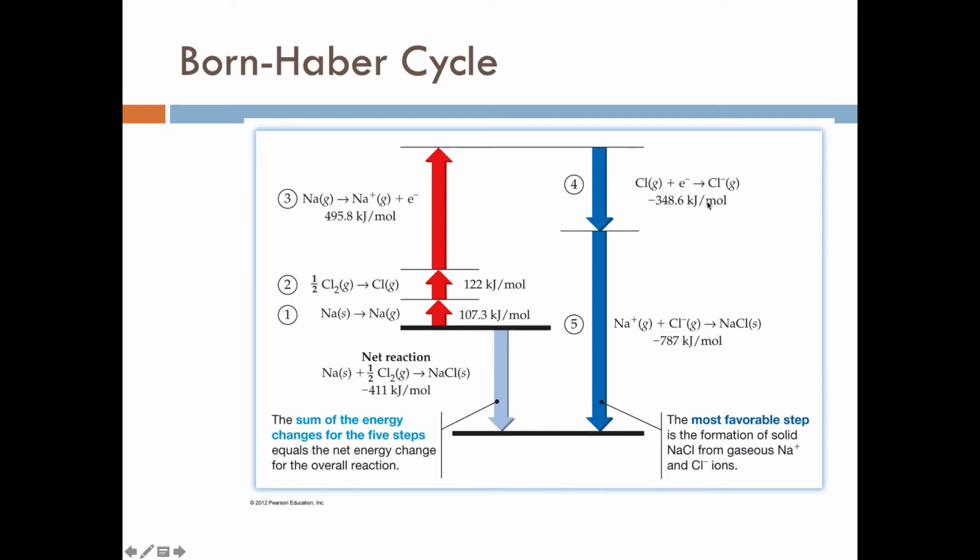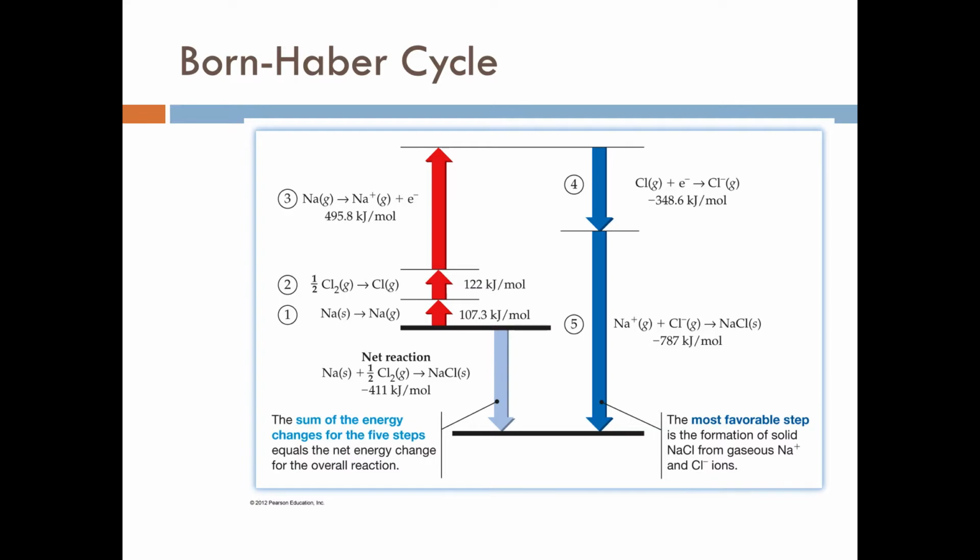The only time you wouldn't see a negative electron affinity is if you have some element that is going to be gaining 2 electrons, like oxygen, in which case the second electron affinity is always positive. The first electron affinity for all of our nonmetals is always negative, but the second electron affinity is positive because you now have an anion with a negative charge. So to add another negative charge to that, it's going to take energy no matter what we do. So that's just something to keep in mind.